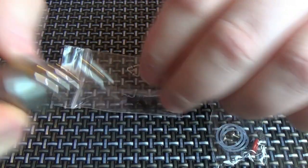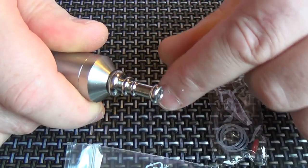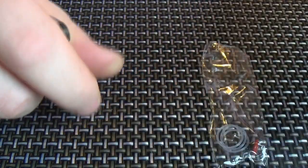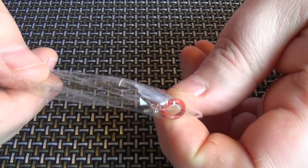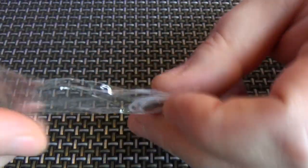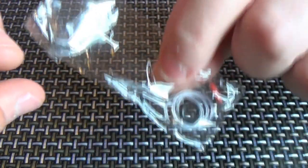But if you have your own drip tips and they're not sitting nicely, then they do include this little bag of drip tip O-rings that will probably help take this wobble out. But that's the drip tip that's supplied with it. We then have this bag of spares, two O-rings, and one, two, three other spare O-rings for the seals, and two screws for the terminals as well. So you've got a full pack of spares there. Once again, top marks.